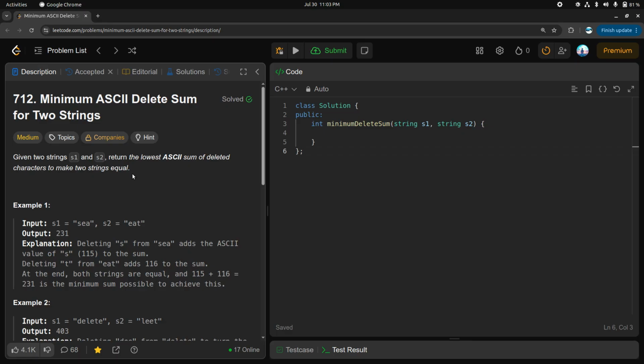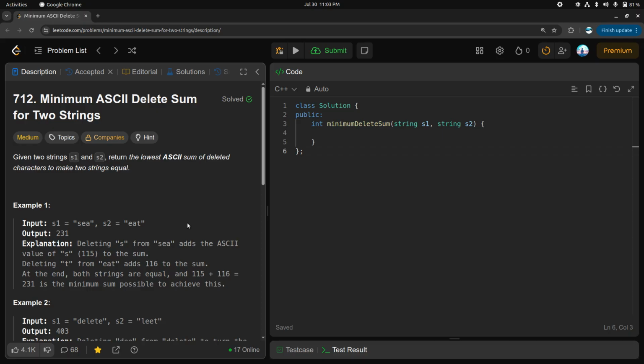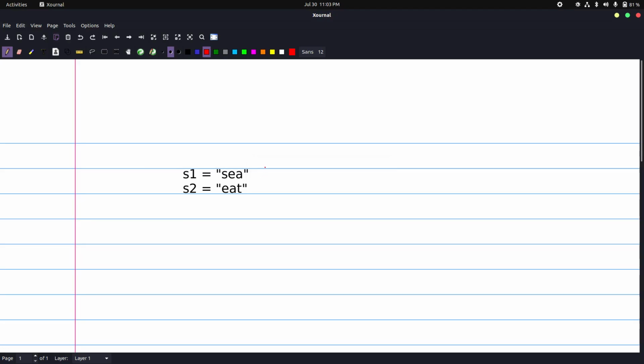So this is the overall problem, and let's understand how we can approach it. Here's the example that I have taken. Let's say I'm particularly at this position and I'm at this position.